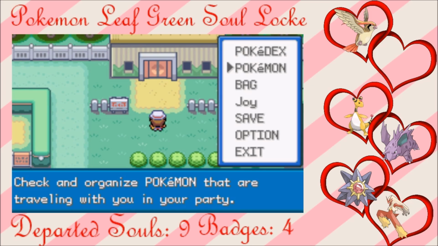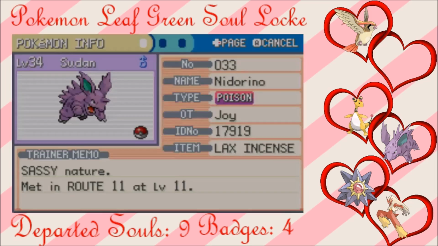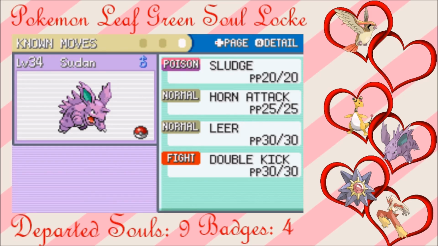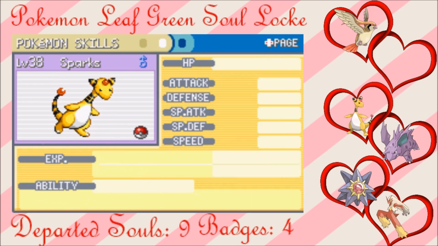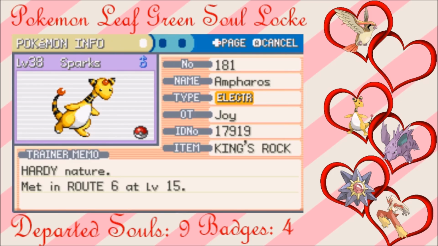So first up, let's go ahead and do a quick team recap on things. We have, first up, Sudan, level 34, I can read, I swear. The Sassy Nidorino holding the Lax Incense with the Runaway ability. Sludge, Horn Attack, Leer, and Double Kick as the moves. His mate is the level 38 Ampharos, named after XV Sparks, holding the King's Rock, with the Water Veil ability and Spark, Thunder Punch, Smelling Salt, and Thunder Wave.